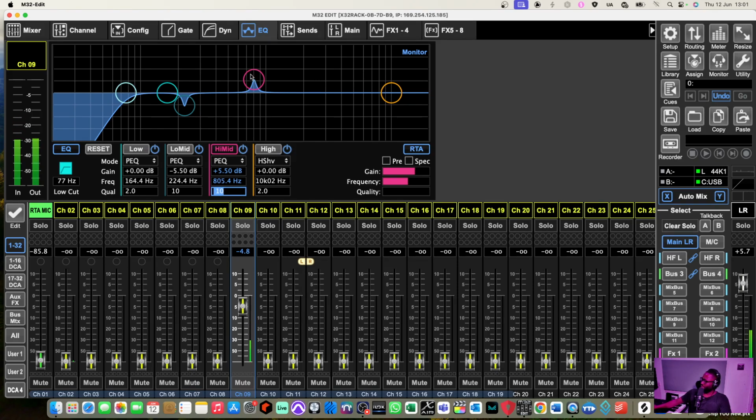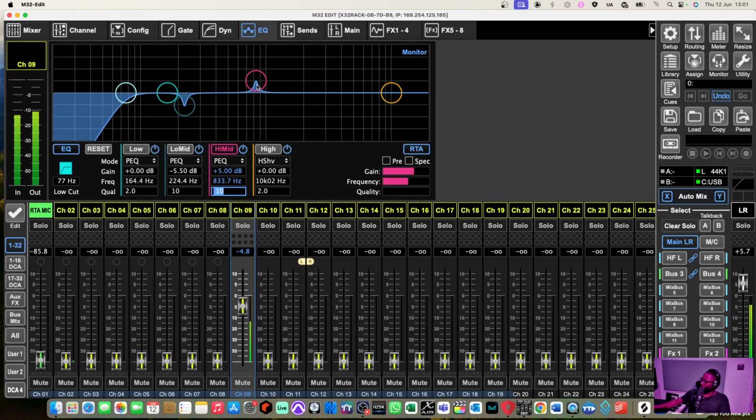For this one, 10 seems reasonable because it's not too narrow. Sometimes when it's too narrow, you won't hear the effect. So somewhere there. It's not here anymore because I'm not hearing the nasality anymore, so it has to be somewhere around here.